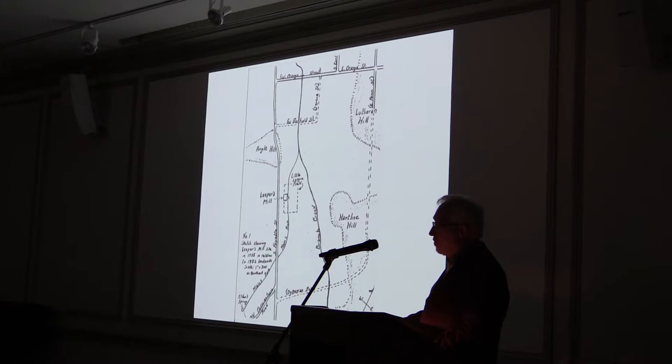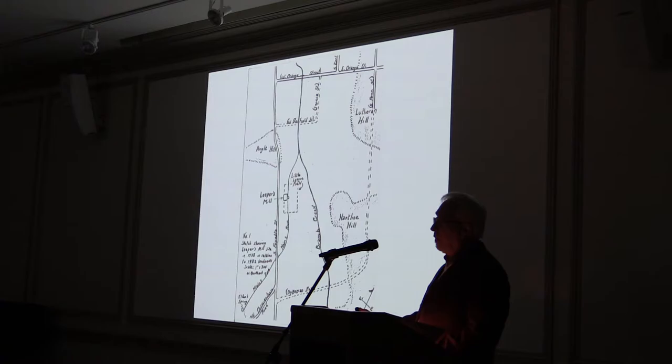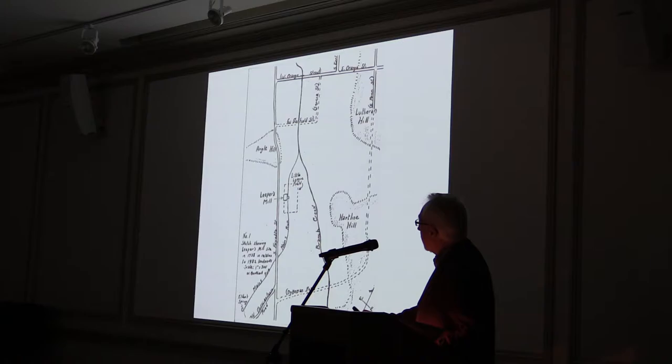This is a drawing by William Burkhardt, a well-known Shippensburg historian, illustrating the mills on the south side of town. This one shows Leeper's Mill, the oldest on record and possibly the oldest mill in the county, dating to 1738. It was not a well-equipped mill, but at least farmers no longer had to go clear across the Susquehanna — there were no other mills in Cumberland County at the time — and could get a rough meal or flour at Shippensburg.